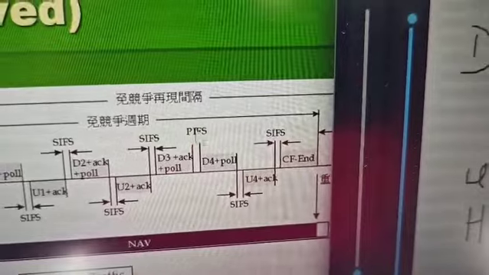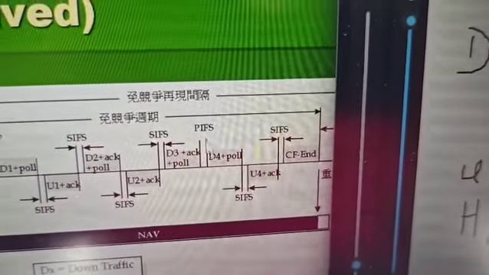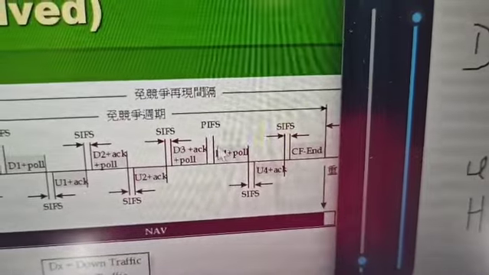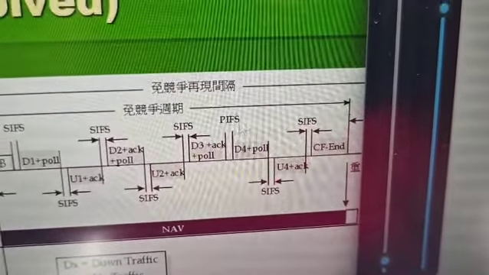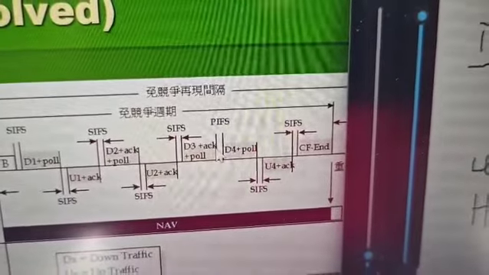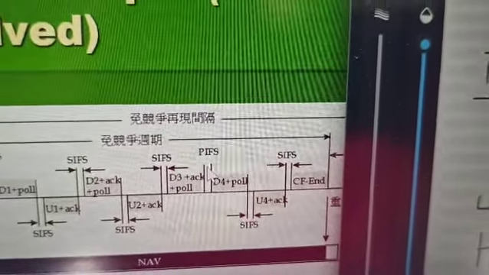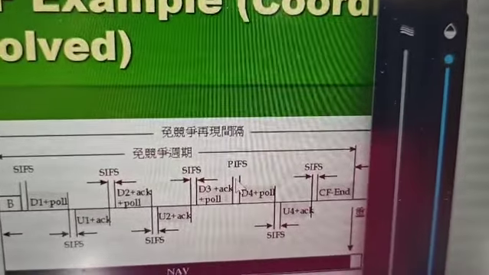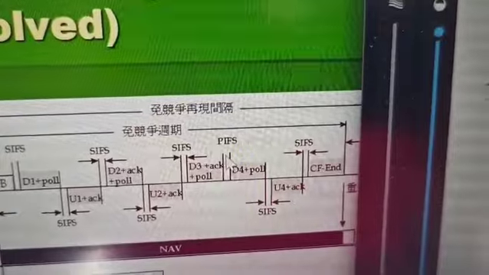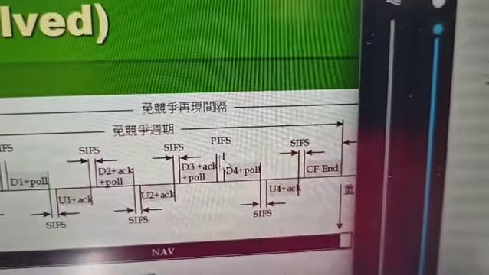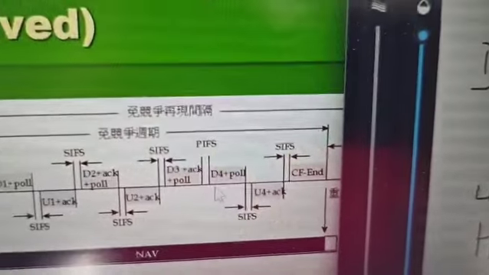The difference this time is you don't have a short space, you have a point interframe space. I asked him why there is a point one instead of a short one. He said the short one is smaller, and I didn't quite understand his explanation. But off the top of my head, I'm just going to assume there was a little more delay, I guess. I guess it waited for the signal to be received, or I don't know, to be honest, but that happened, right? So skip H3, he's sleeping.